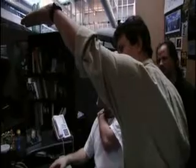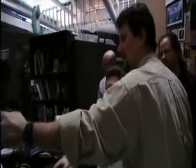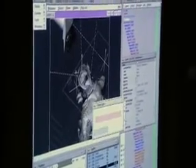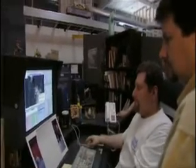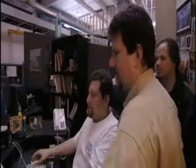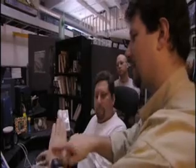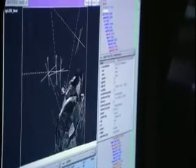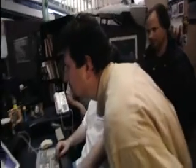It doesn't look like we're getting a sheen off the horn. Imagine that there's a light up on the ceiling somewhere, and I just wanted to get something that looked like a specular highlight across some of that. Seeing as the horn is not super shiny, it would be a pretty broad highlight. Maybe move it around a little bit. I want to get the highlight more in the flat part and less out on the edge. There we go. Now that kind of reads as a specular highlight, and it's in the right place. I think that looks good.